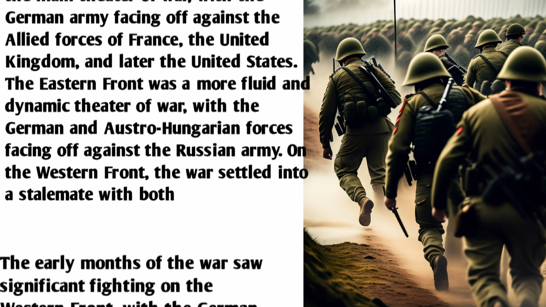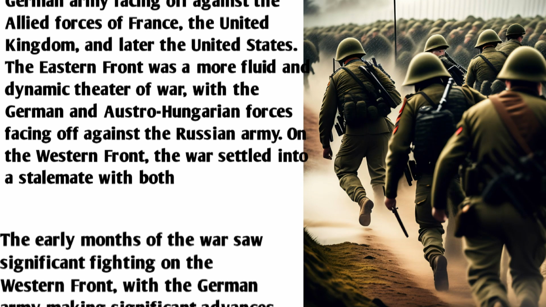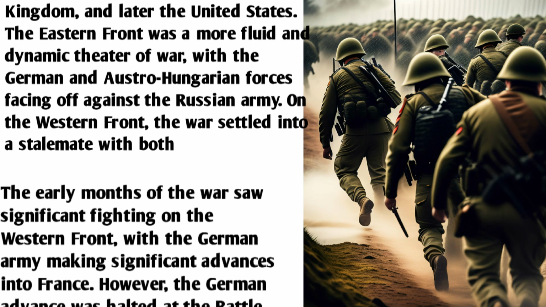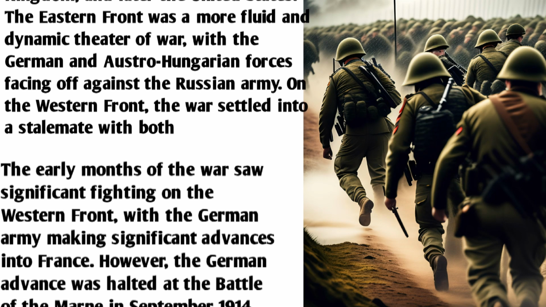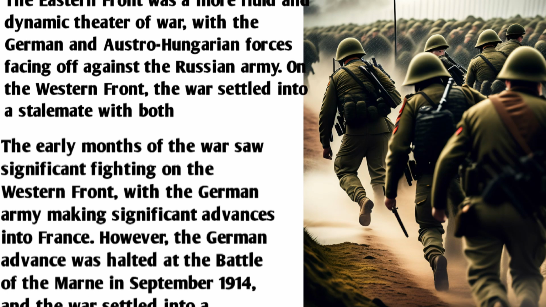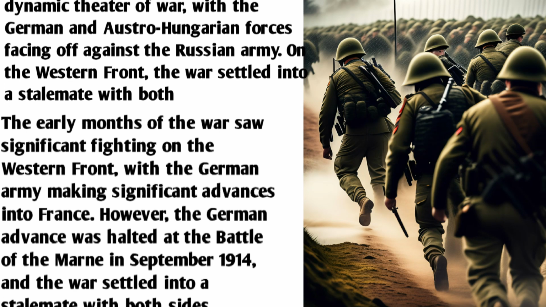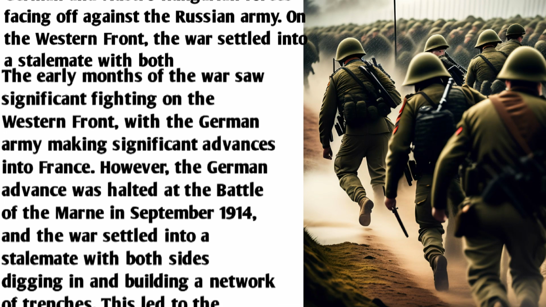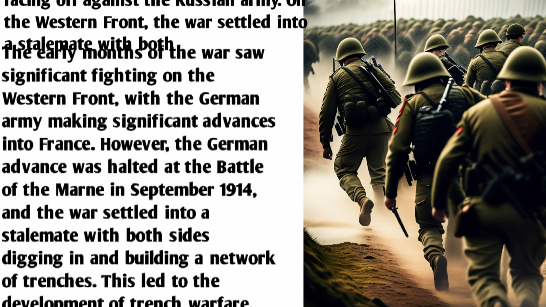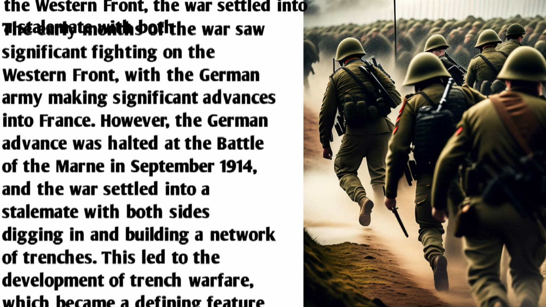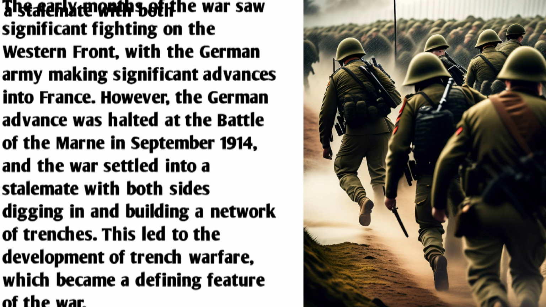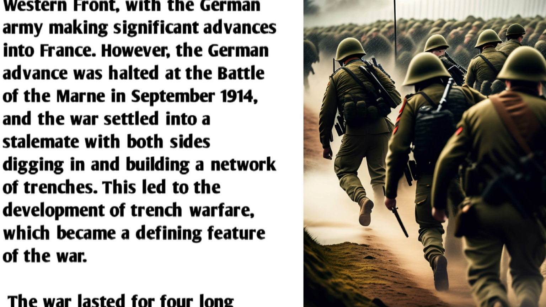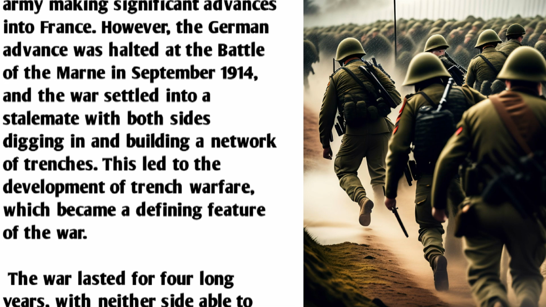In the early months of the war, there was significant fighting on the Western Front, with the German army making significant advances into France. However, the German advance was halted at the Battle of the Marne in September 1914, and the war settled into a stalemate with both sides digging in and building a network of trenches. This led to the development of trench warfare, which became a defining feature of the war.